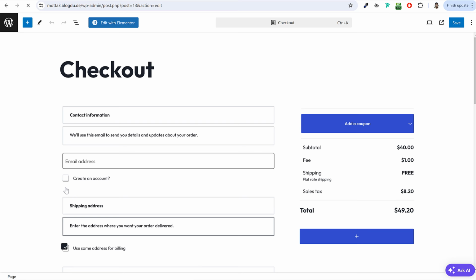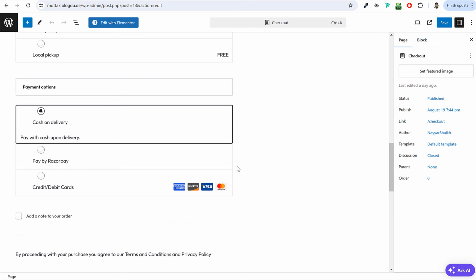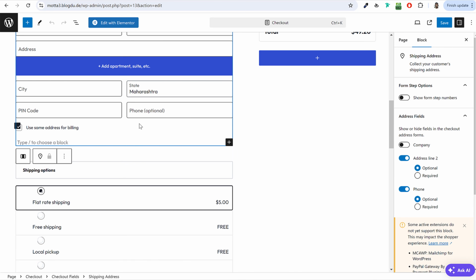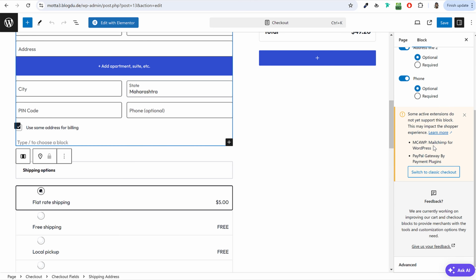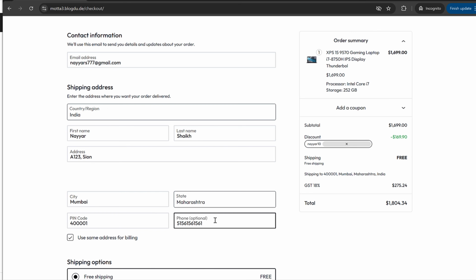We just have to make sure that this is compulsory. So let's see where that phone number thing is. Here it is, phone number. Click on this. Once you click on this, at the right hand side, you will see all these options. Now phone is optional, make it required. Just tick mark required. Here it is, required. And after that, you can click on save. So this will become required.